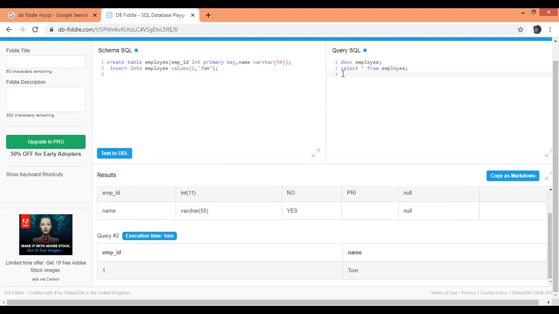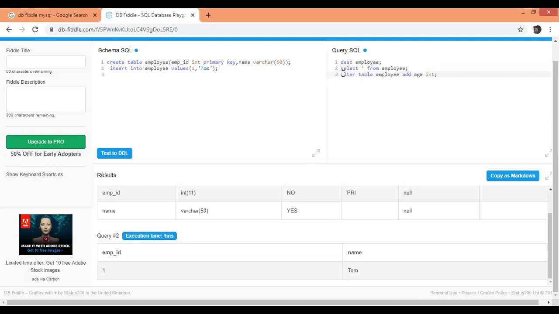So if I come to the next command, that is the DDL command, the alter command. It's the same thing, alter table employee. Then if you want to add, add age. I want to add the age. Then the data type.